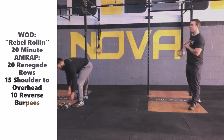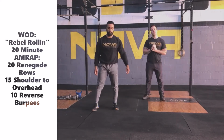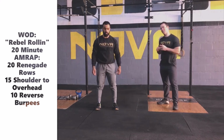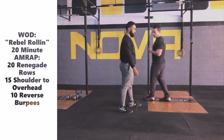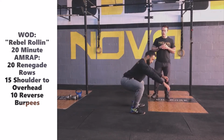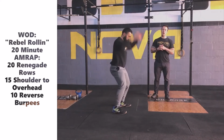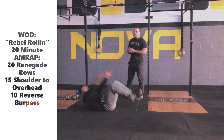Moving on to 10 reverse burpees. So we did this movement a couple weeks ago, or maybe less. Hopefully, it's a good practice then. We'll get some more today. So if Ronnie goes down into the reverse burpee, he's going to basically squat down into it, roll back, keep his feet up, and use his feet and arms in combination to momentum himself back forward.